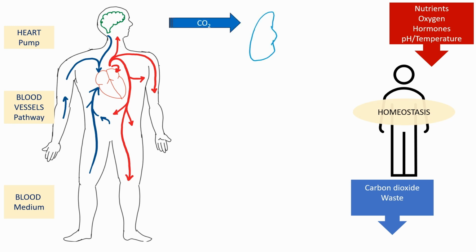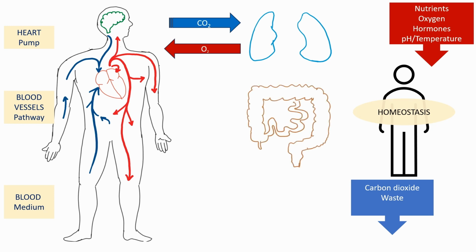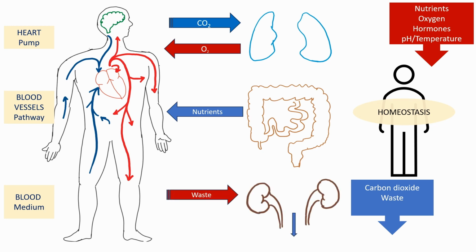When the blood is traveling to the lungs, it gives them carbon dioxide, and the lungs provide it oxygen, which it brings back. Thus, the blood takes oxygen from the lungs and removes carbon dioxide through them. Similarly, when the blood is coming back from the intestines, it takes all the nutrients absorbed in the intestine and then delivers them to other tissues. And similarly, when it's going to the kidneys, it gives them the waste products which they then excrete as urine. So that's how the blood functions.